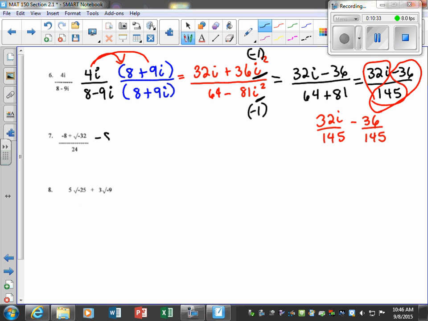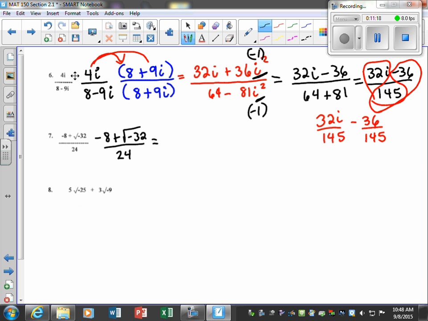So negative 8 plus the square root of a negative 32 over 24. Now the first thing we need to do is, this just tells us to evaluate this. We need to figure out what the problem is. Okay? Square root of a negative is an imaginary number, so we actually need to rewrite this portion. Now, you have to have some practice with this if you haven't seen this one in a while. I'm going to present one particular method for doing it, a very elementary method, and I'm going to stay consistent with it for those people who aren't familiar. If you have your own method, do whatever works for you.